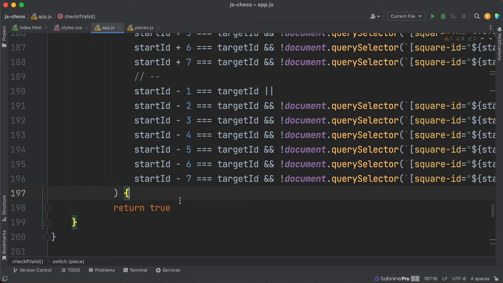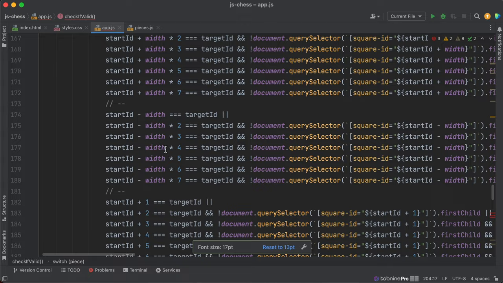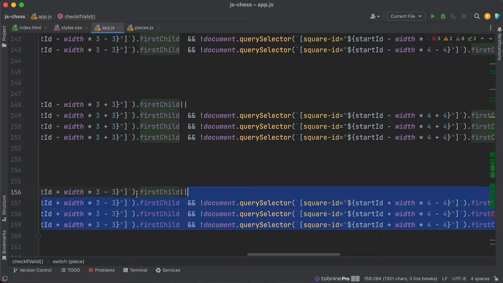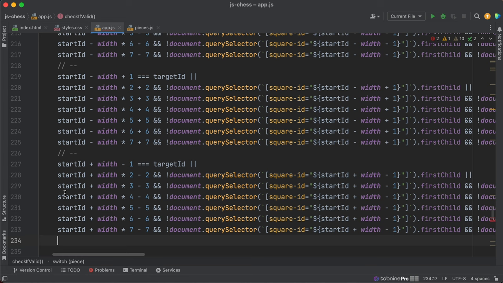Great. Okay, and now let's break out of this and we're going to write the queen. So case for the queen. This is going to be easy, because the queen can move like the rook and the bishop. I can't add case queen here and case queen there, because that will be double and it won't work. It will just pick up the first one, which means I'm just going to have to make its own case. So I'm going to copy all of the bishop's moves and make them valid for the queen, and then add an operator because I'm also going to add all the rook's moves.